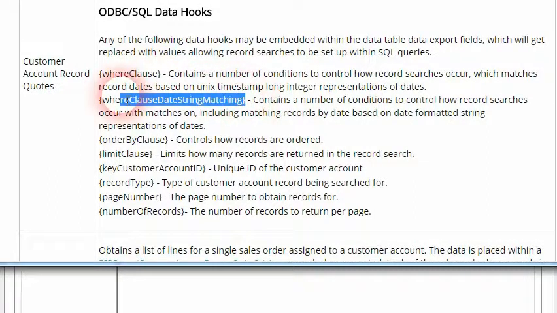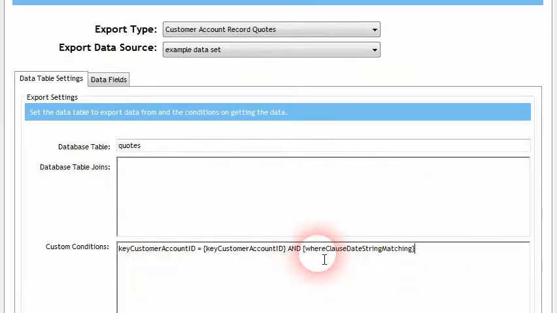So if we took that, most likely the standard way you're going to do date matching, we would put that into here as well, to put all of our different where clauses. And those where clauses will change between filtering records between date ranges, as well as being able to search on certain fields based on the fields that the user is searching on in the associated e-commerce platform. So for quotes, they could be quote numbers. Then this hook will get replaced with the actual field name that we use in order to store the quote number. So once we've got our where clauses set up, we click the save button to be able to save those settings.